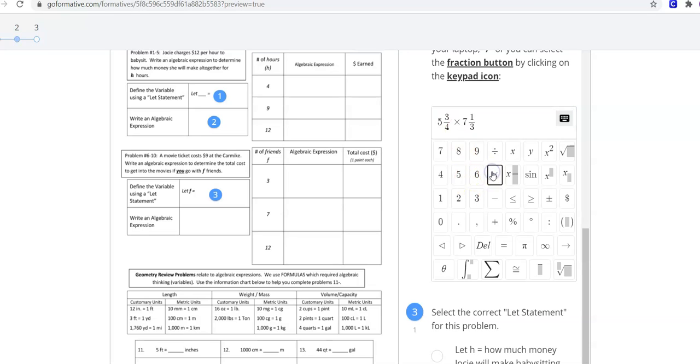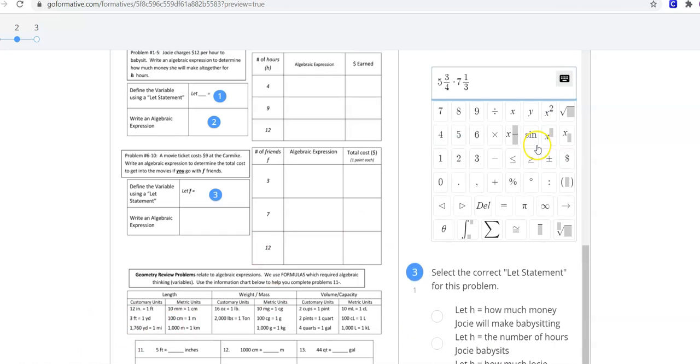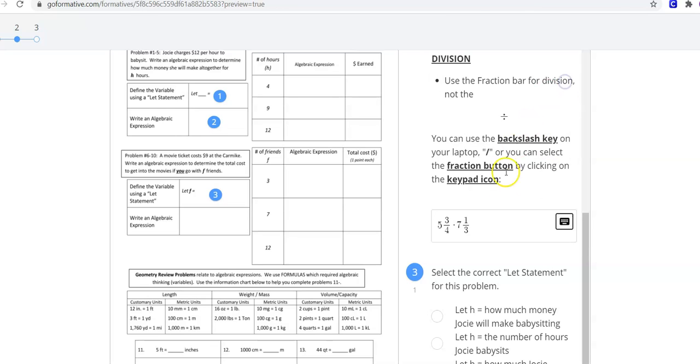You also have the X symbol down here, which is an option, but I think when you're in Math 6, we like seeing you use that dot. To get the asterisk, you would hit Shift 8 on your laptop keyboard, and that will give you the dot. They don't have a dot option in here, so we can always get the dot using the asterisk. So that's how you enter fractions and mixed numbers, using both the keypad here or the backslash symbol as another option. The backslash symbol for mixed numbers is not the ideal though. So good luck on your assignment.